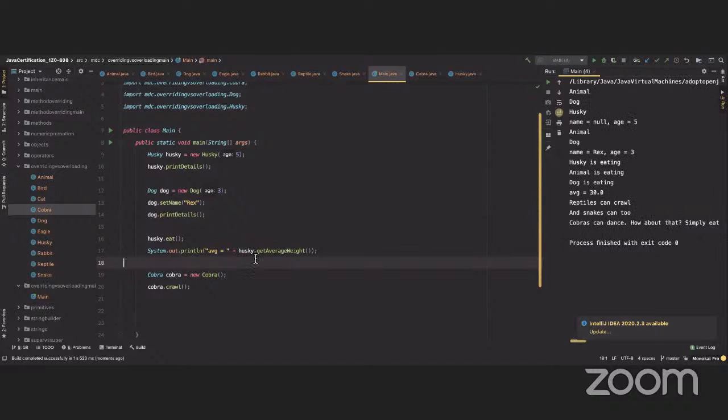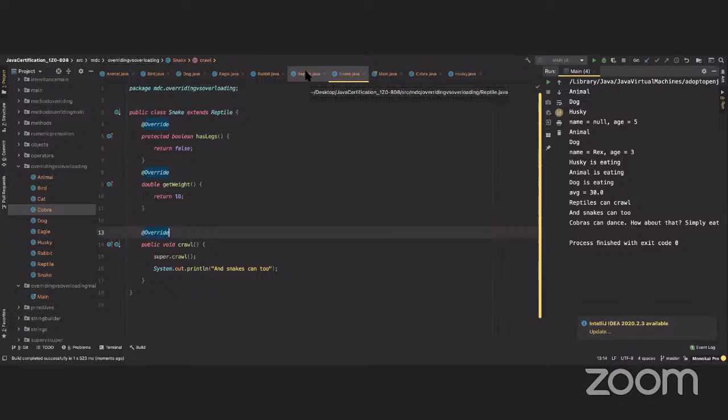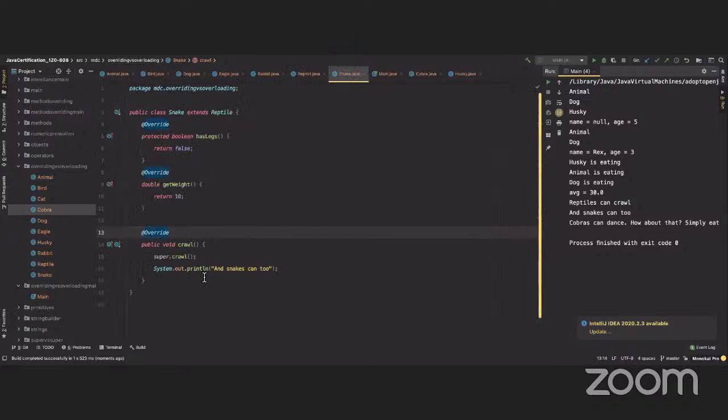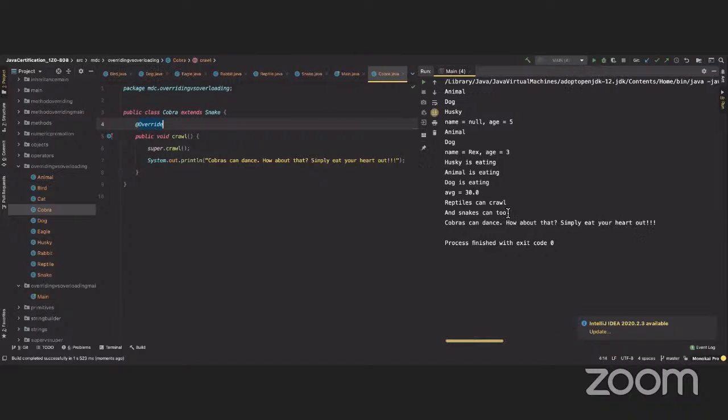All right. So by calling Cobra, you can refer to Cobra and then refer to Snake and then refer to Reptile. That's why you get reptiles can crawl, snakes can too, and cobras can dance. Just because you are inheriting here.